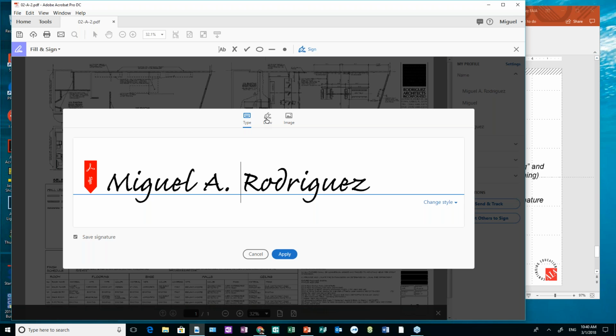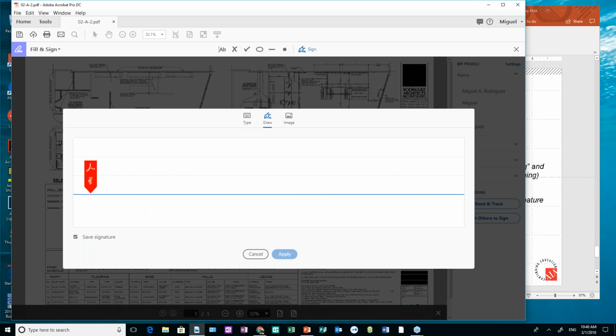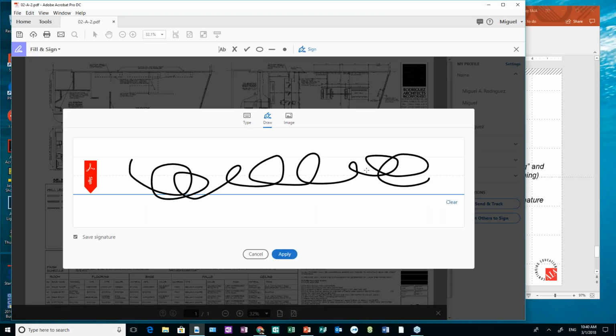But first, I want to go to another option, which is draw it. So if you had a tablet, you could literally come in here, and I'm using my mouse, which is not a great way, but you can see that I'm essentially trying to draw some gibberish on here. This would be your signature with the proper tools. And then once you did that, you would hit apply. And you can either check this box to save it so that it would be saved and come up when you hit this little link up here, or not, okay?